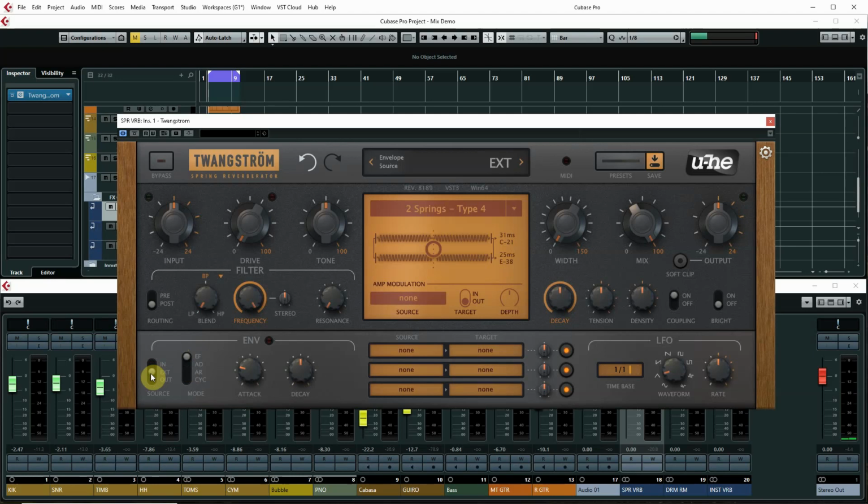It can be an external source, so you can be triggering this envelope with another track and making the spring effect go how you want. It could be a track you're not even using in the song. It could be a muted track, but you can send it to the effect, and you can use it to sidechain and agitate the springs. Or the output of the unit itself can be used to run the envelope.